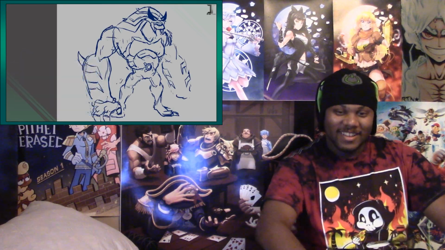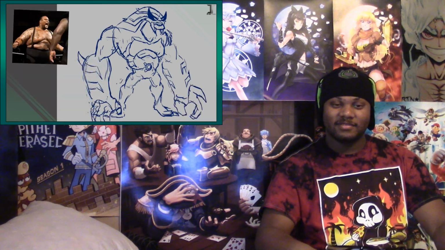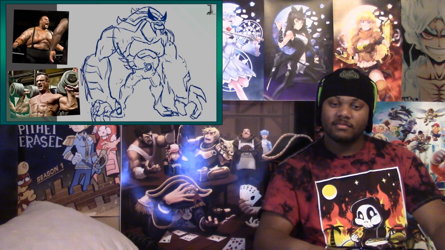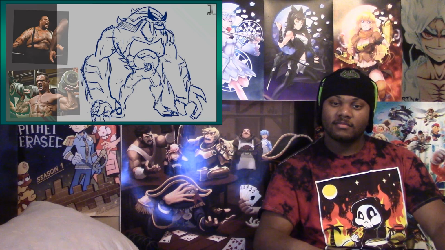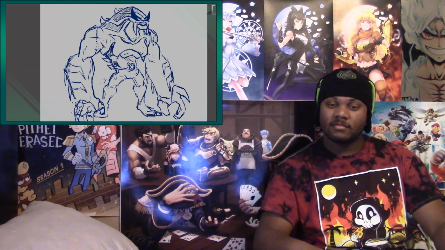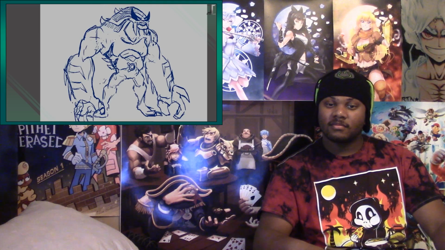For his design, I based it primarily on heavy-set wrestlers and weightlifters that have that kind of rotund, strong paunch. These dudes are stacked. This is to show that Ultimate Wrath, despite his immense physical prowess, is probably a bit gluttonous and has a bit of a belly.